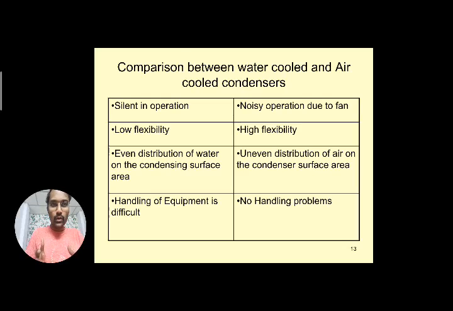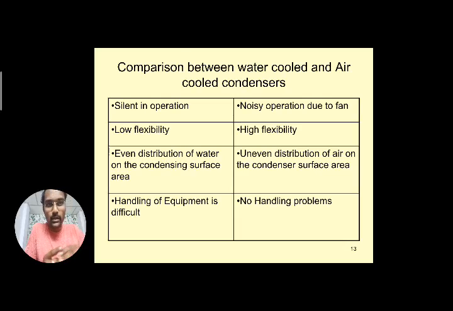And the water cooled condenser has low flexibility. It means, as I have told, the design is very complicated, and there are other factors, like the water discharging problem. So compared to the air cooled condenser, flexibility is very low in the water cooled condenser. So that is one point.